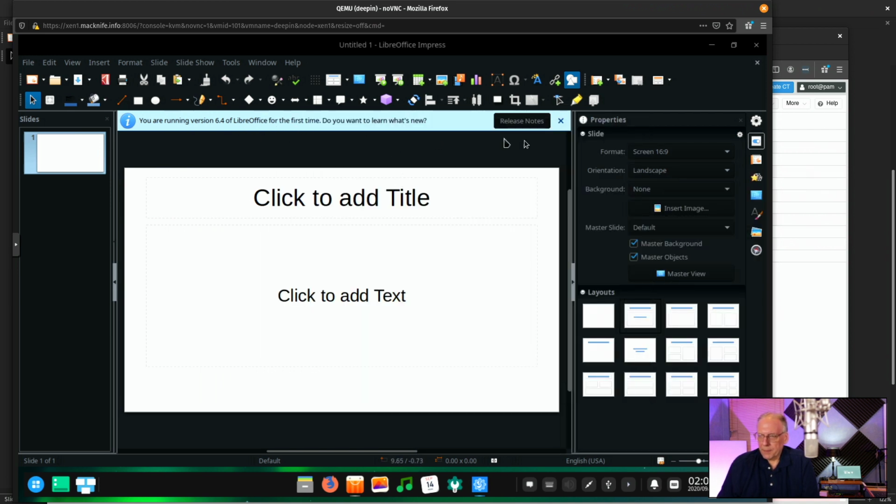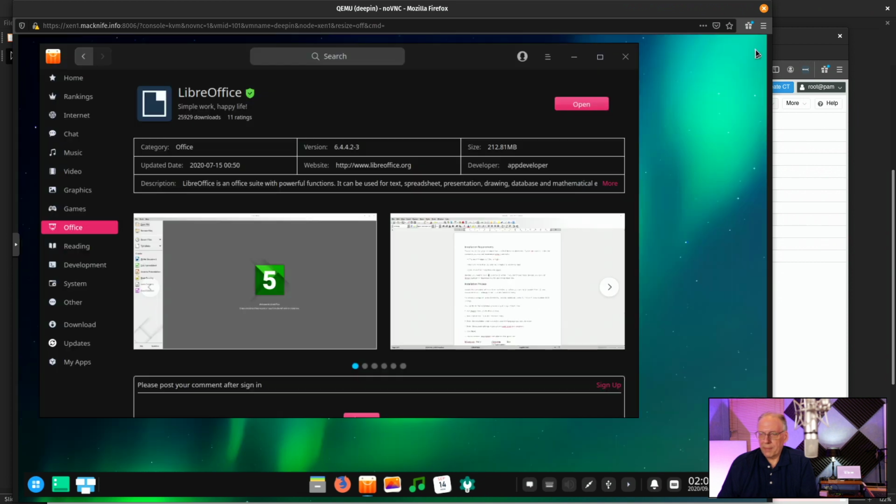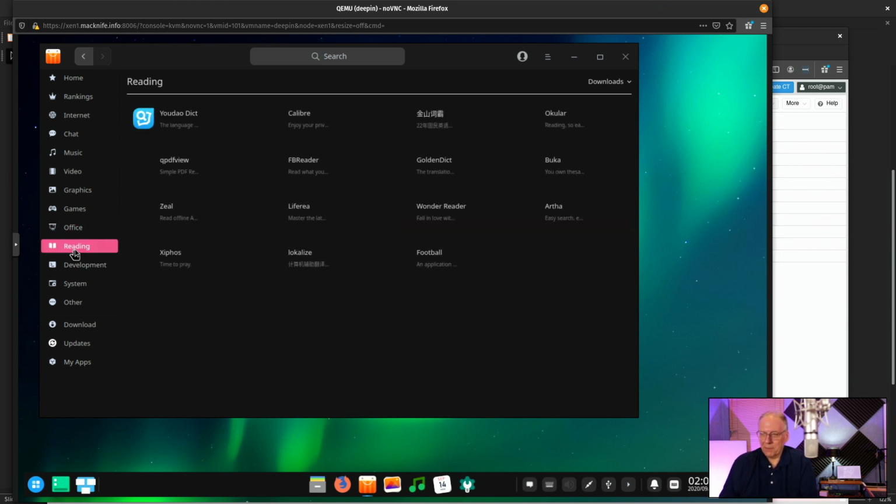Yep, 6.4. So we updated it. That's good. I don't know if they'll come out with 7, but I imagine at some point they will. So even though we had to stop and do an interim install to get a Java package out there for the database, I'm just going to go through some of these.